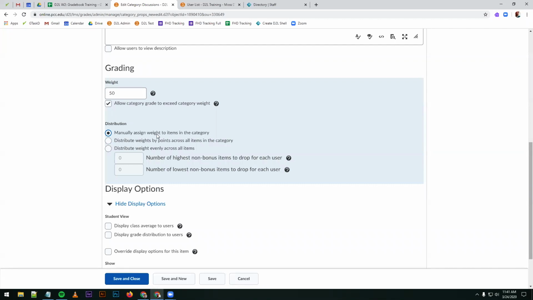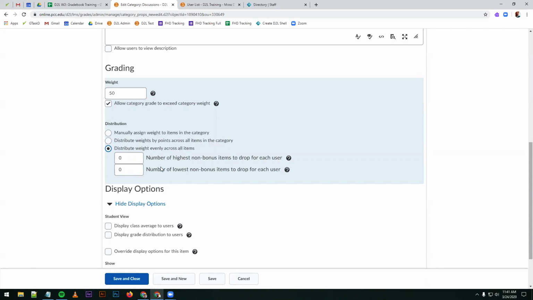So you could have a discussion that is 20 possible points and one that's 10. But if you distribute weight evenly across items, you're going to get everything worth the same. So everything will be worth like 10% if there are 10 items within a category, because that will divide it up evenly amongst all of them.